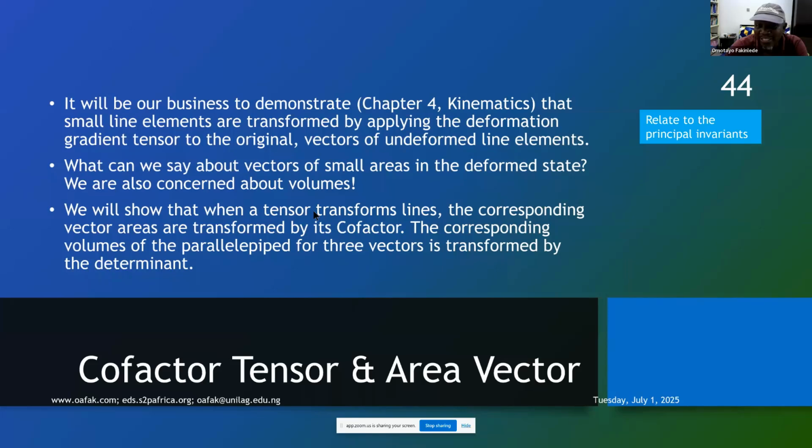If you look, you will see that what we are talking about now, the trace of the cofactor is the second principal invariant, and the determinant is the third principal invariant. Those invariants we are dealing with are not trivial matters. They are coming from engineering. They are not coming from math. And by the time you get to chapter 4 and you are looking at kinematics, you will see that that is actually what you use to design. Okay, so let us move on.